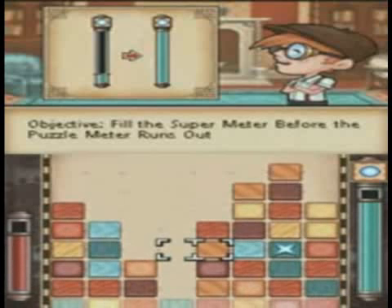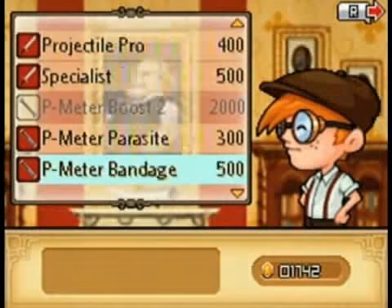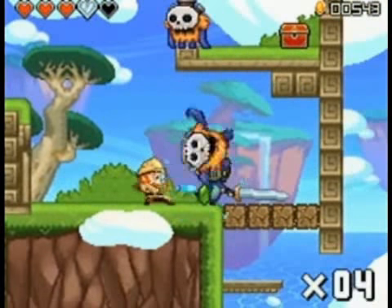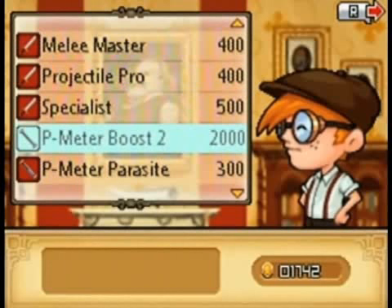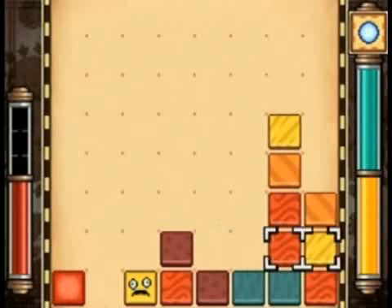What I also like is that you get money in the game, and you can use that to upgrade your health bar, your time in the puzzle area, and basically upgrade everything you'd expect to upgrade in a video game. I think that's kind of cool because it adds incentive to play levels and kill enemies to get more money. That's pretty cool too.